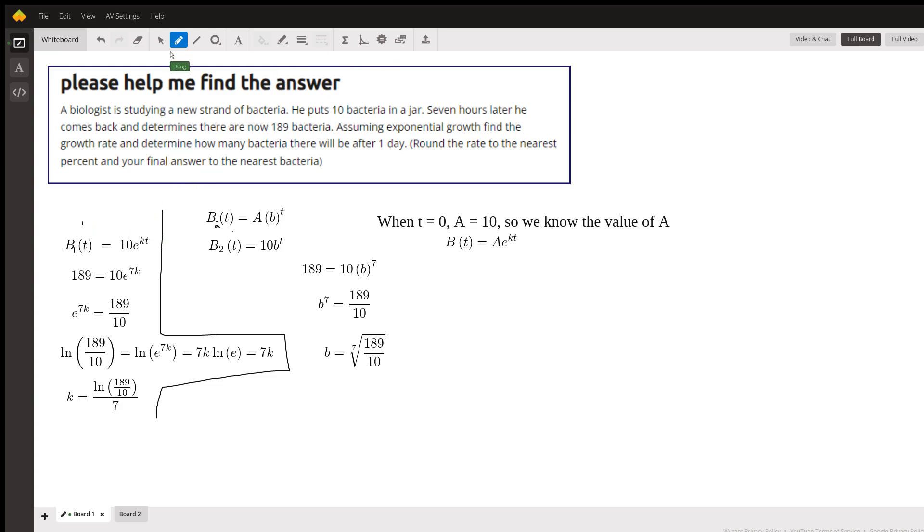I have a feeling that you're using this formula as your exponential growth. So the number of bacteria depends on—well, a is the initial value because when t is 0, b to the 0, which we have yet to determine, will be 1. 1 times a will give us the initial rate.